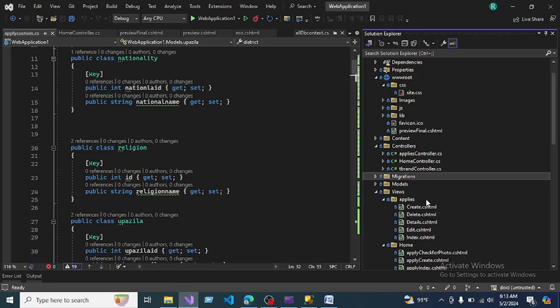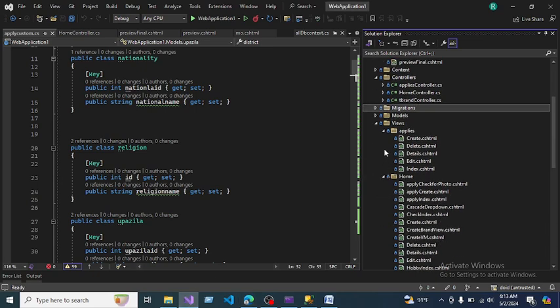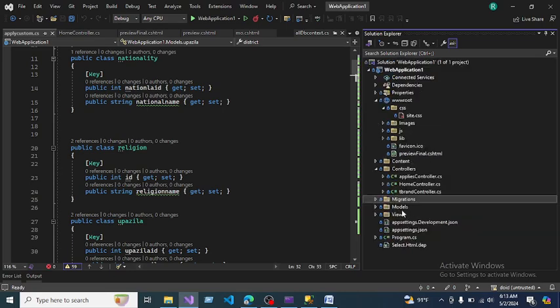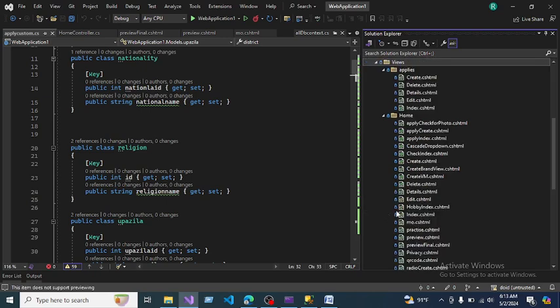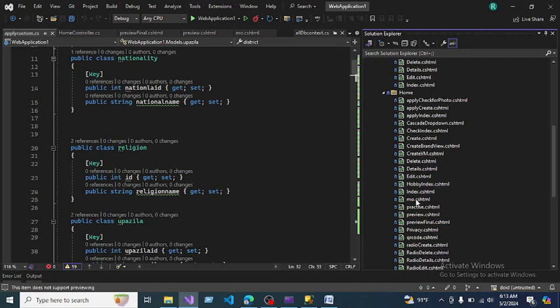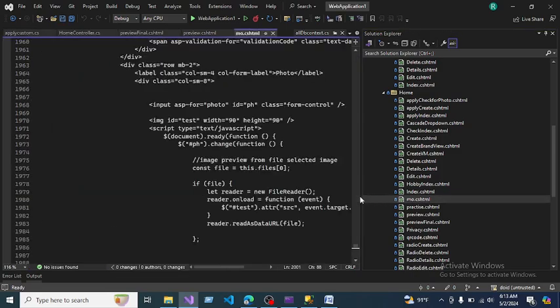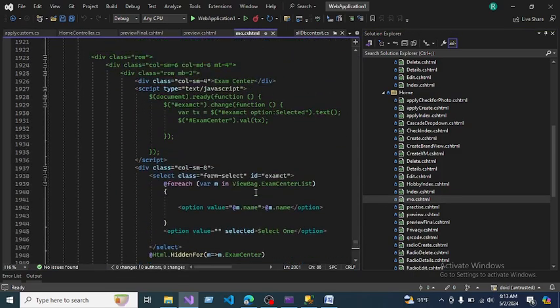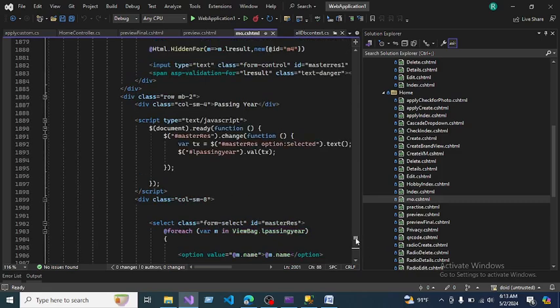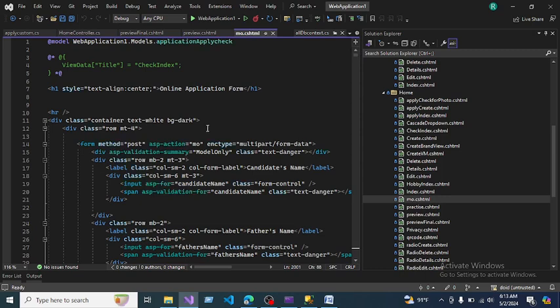So go to code, find your views, and this is the views. I just want to view this CSHTML. Click on here. So firstly you need to add your model name.